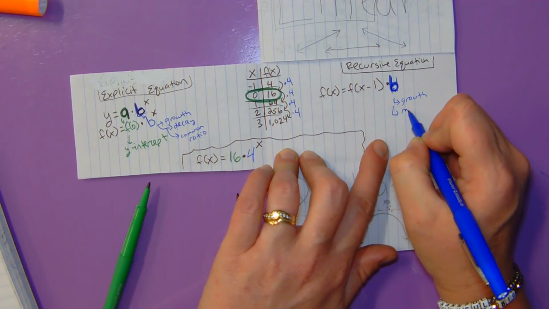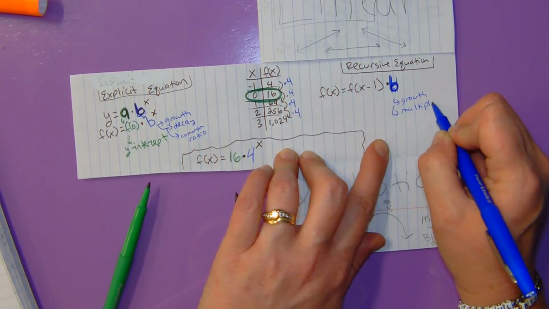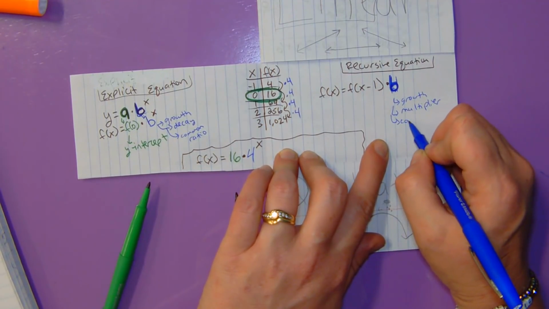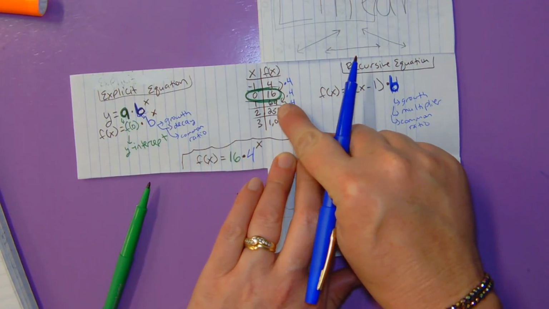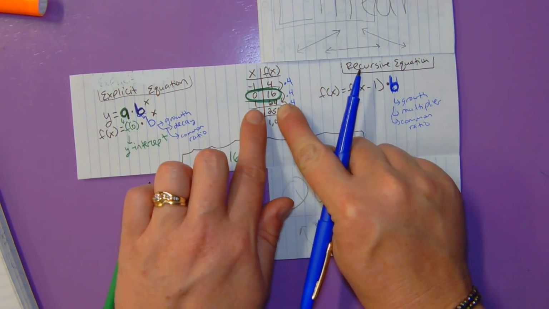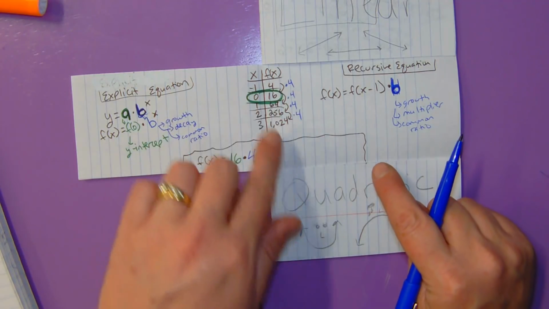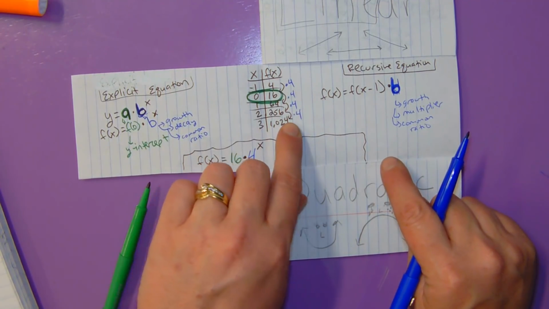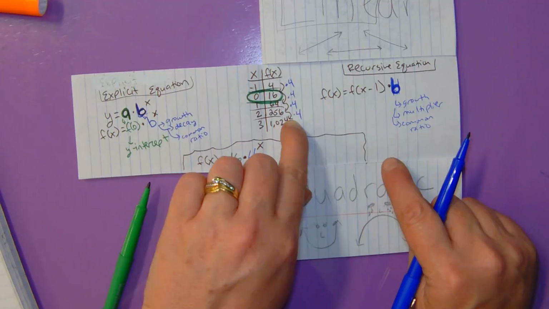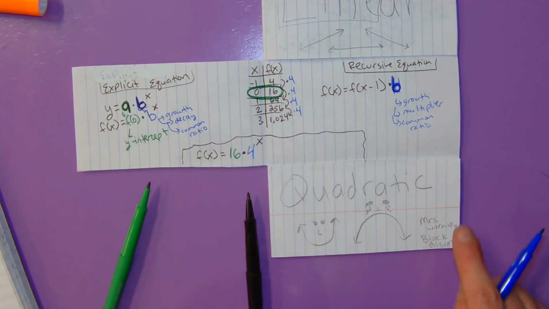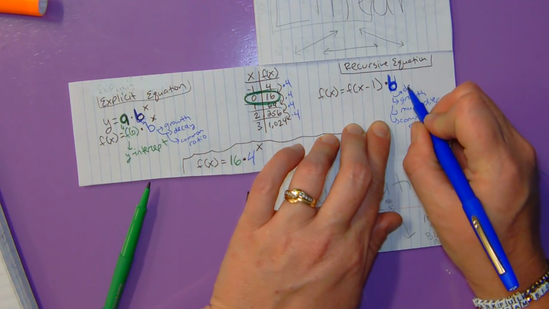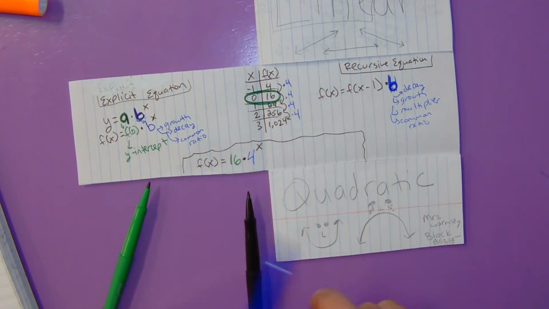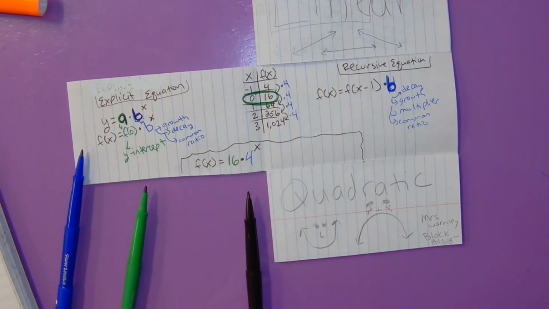B is my multiplier. B is my common ratio. So if you were to go 64 divided by, oops, never mind, I can't even go there, just kidding. So your ratio is, you're multiplying by 4, that's your growth, leave it at that. Could be your decay, same stuff that you had on the other side. So this should have been B. I'm going to fix that mistake.